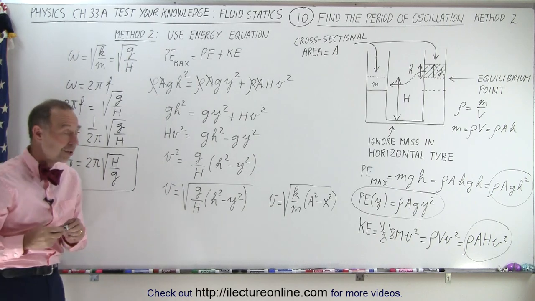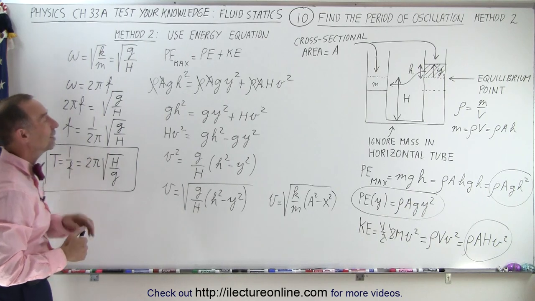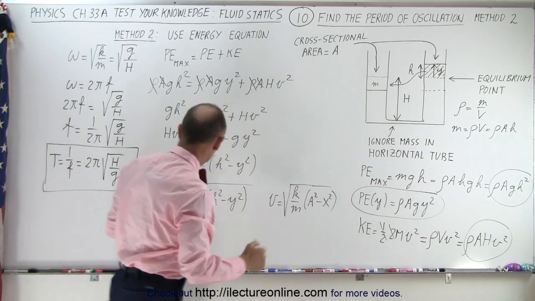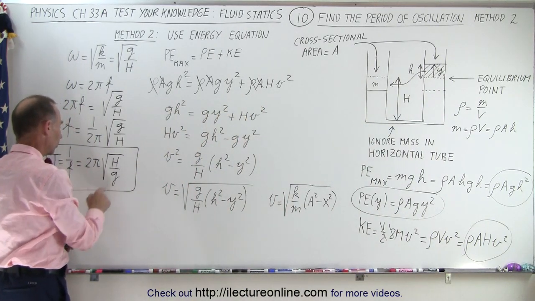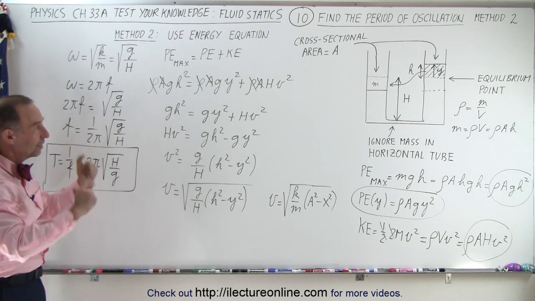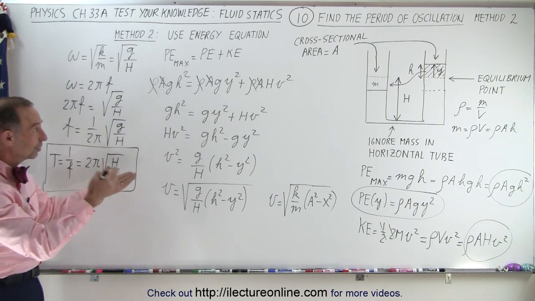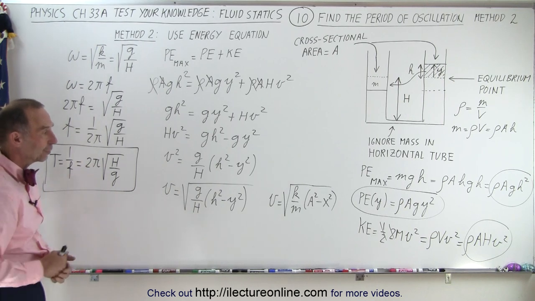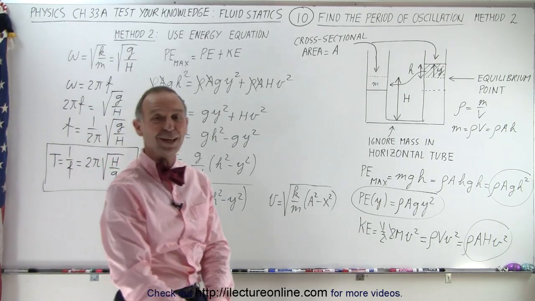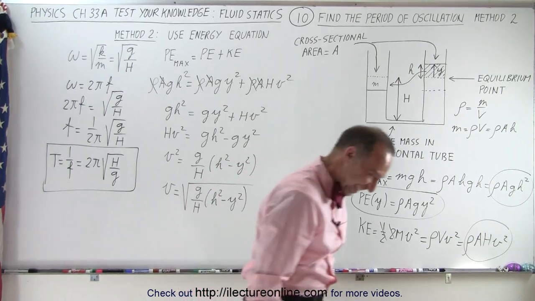This is the exact same answer we got in the previous video, which means the period is a function of the square root of the initial height of the water from the bottom to the equilibrium point. All the other things are constant — G is a constant, pi is a constant. It only depends on the square root of the initial height of the water in each of the columns. You can see the relationship between all these equations in various forms. And that is how it's done — it's a beautiful thing once you figure it out.